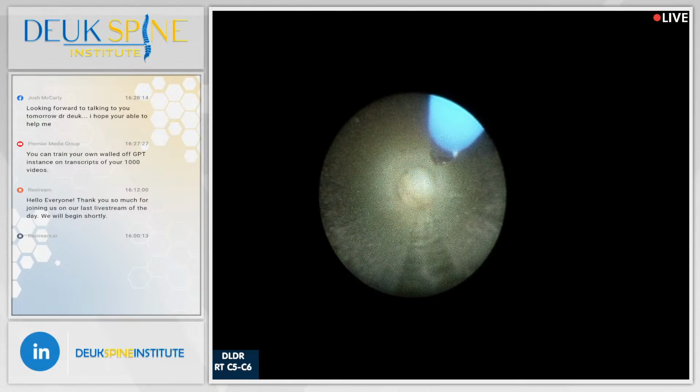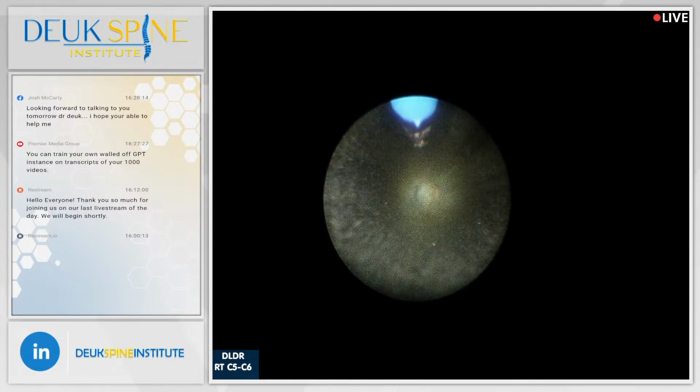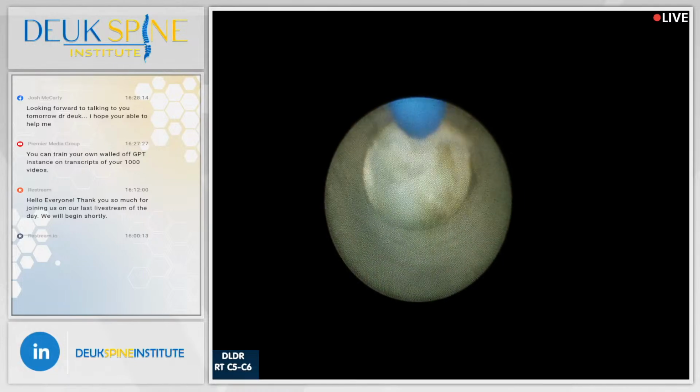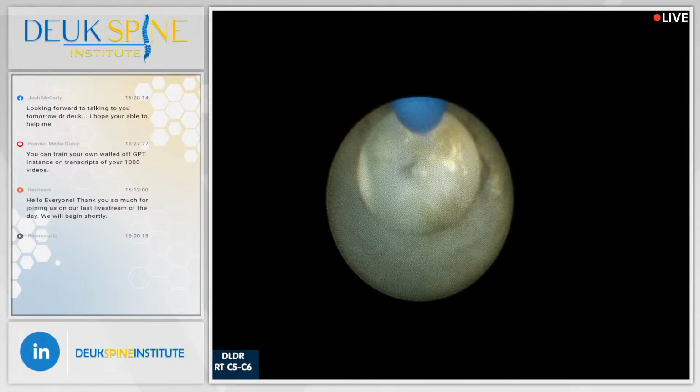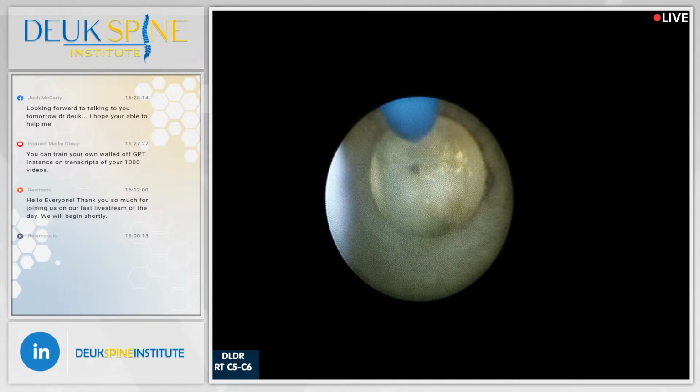I'm going to flip my scope and start looking the other way. We've pretty much cleaned out the foramen on this side, but let's go see where else there's problems. We haven't really gone to the other side yet. Oh, there's a tear right there. You guys see the tear in the back?